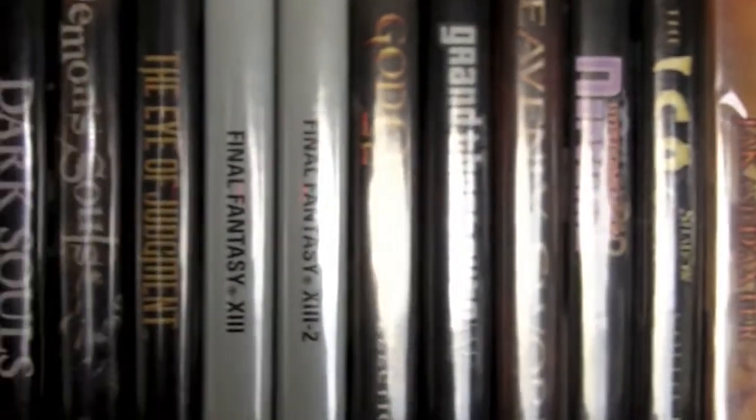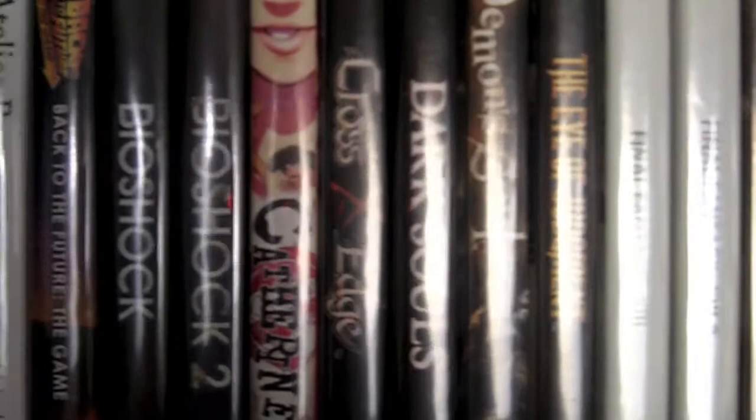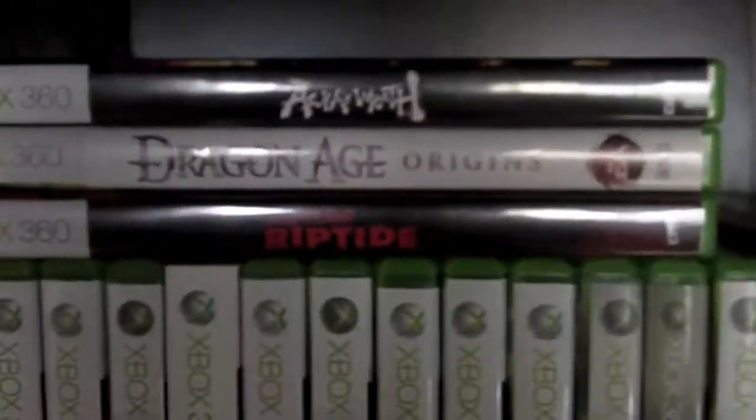A lot of good stuff on the PS3. We got some niche RPG titles on the system too. Here I got some bandanas for PlayStation All-Stars. I got three different ones. I didn't get the Big Daddy one. I was upset. I really wanted the Big Daddy one. Couldn't find one. Couldn't find anybody who would trade them. Oh well. Down here are Xbox 360.